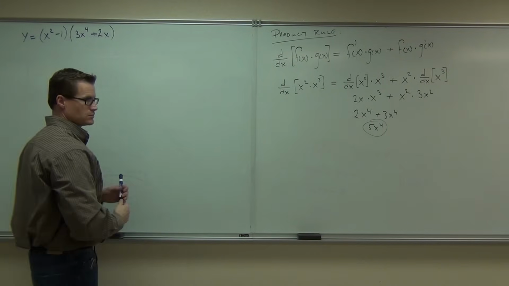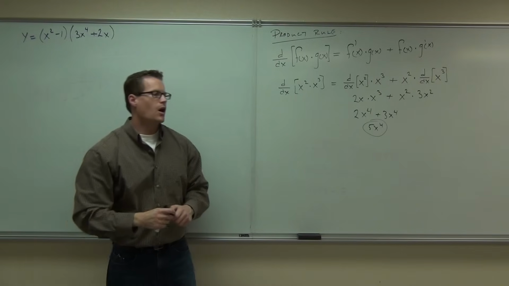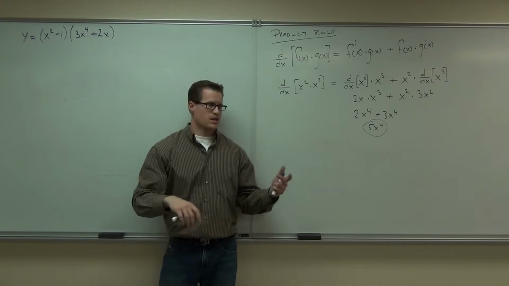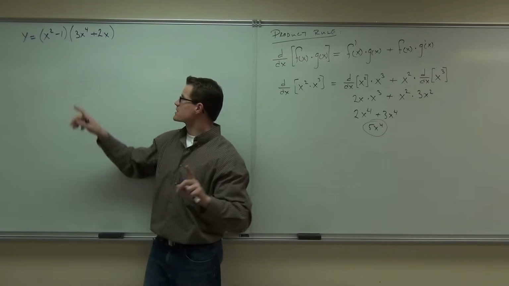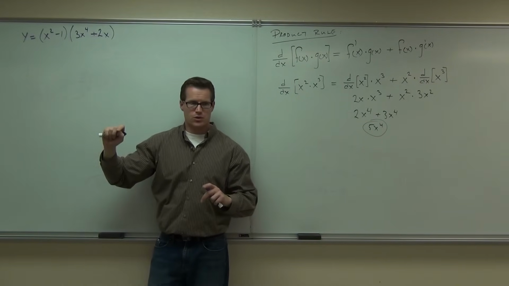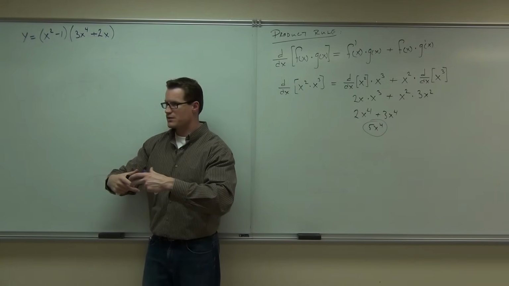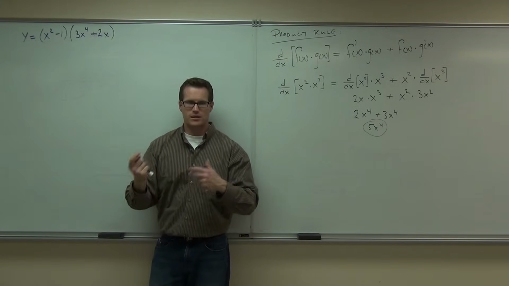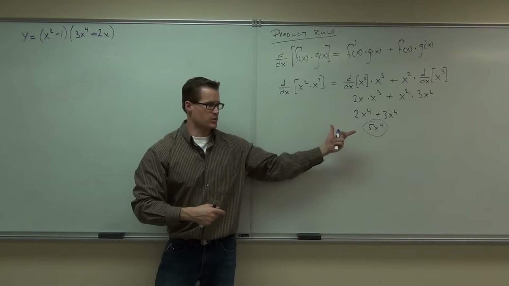So it'd be good practice to start using the product rule now instead of... Yes, absolutely. On your homework, it's going to ask you to do both. Do this 2 ways. And I'm going to show you next time how to do this 2 ways. Don't pack up yet. I'll leave you with one more thing. It says, distribute this, find the derivative. Then use the product rule, distribute it, and then you're going to find out that you have the same exact thing, okay? So you're verifying that this product rule does work and distribution does work. You get the same exact thing. That's what this idea was about as well.